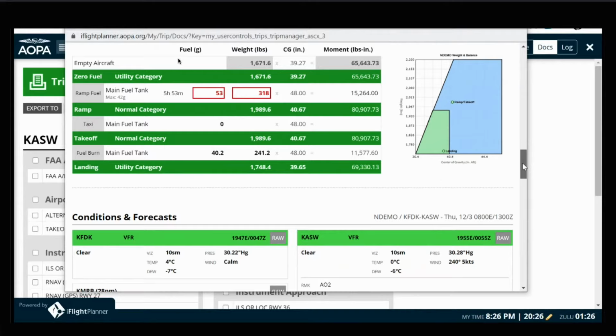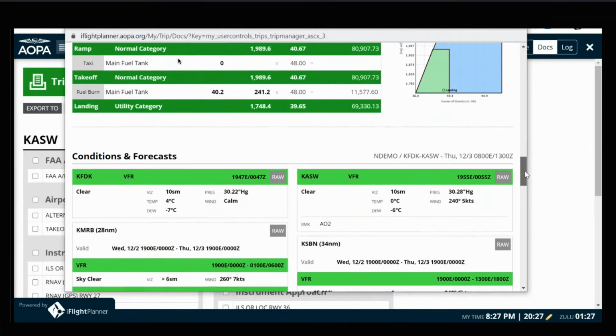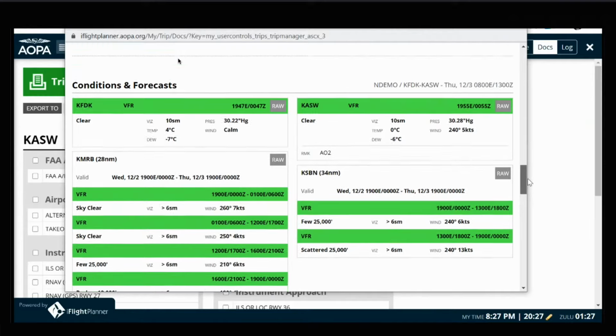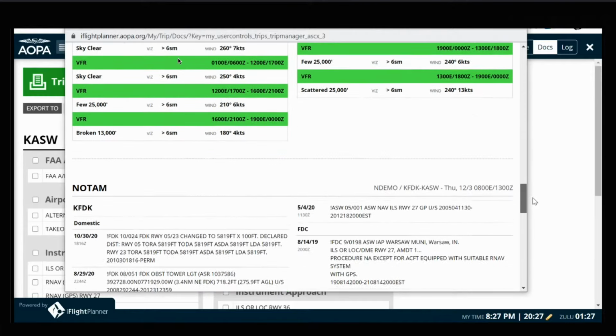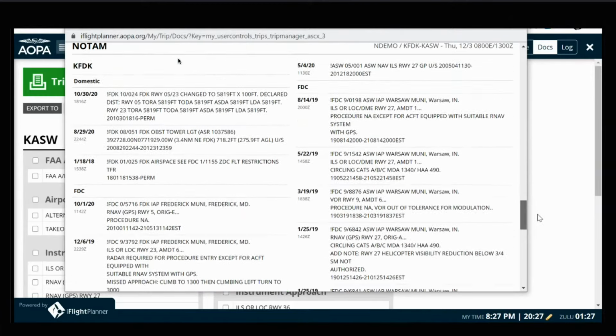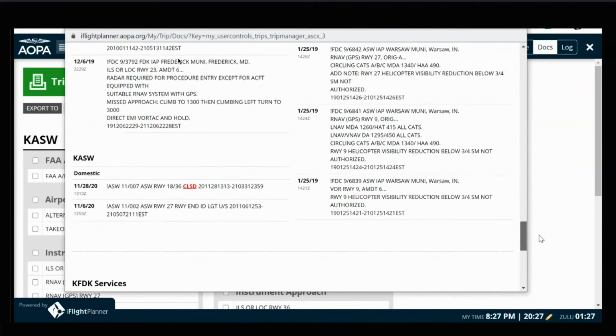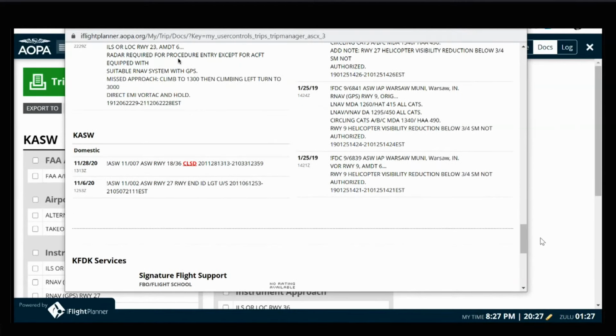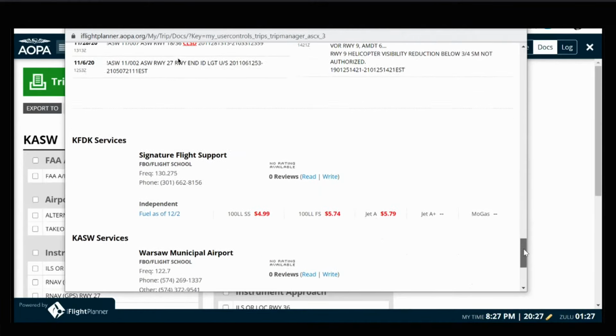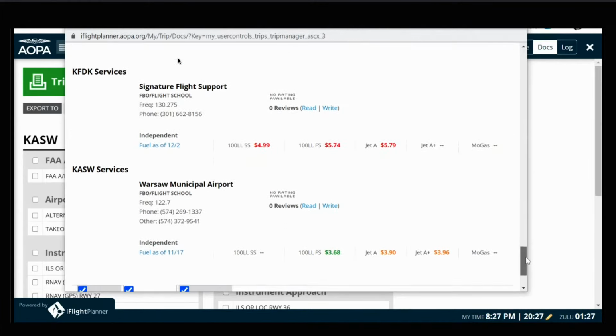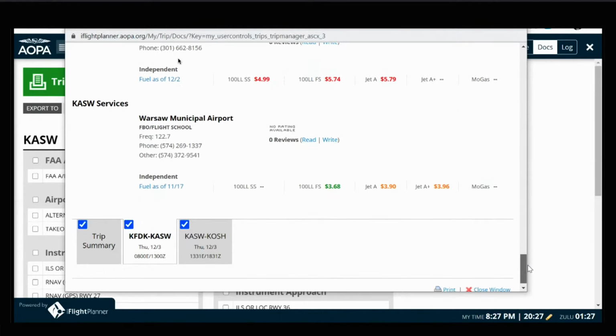You noticed I never touched the weight and balance tab, but when we generate this, it generates the weight and balance calculation for you. You've got your conditions and forecasts. You've got your NOTAMs also in Kneeboard format, the highlighted closed in red, as well as the services that are at your departure and your destination.